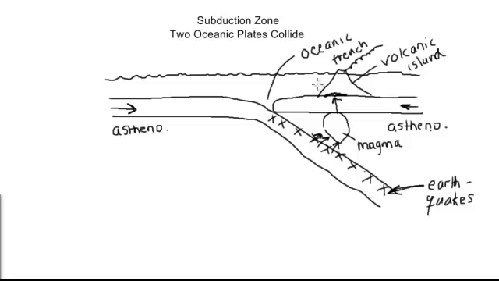We're looking at this cross-section view, cutting vertically downward, but if we think about a map view, we're looking at things from up above. You're going to see these volcanic islands forming all along the margin of that overriding plate. So it forms a chain of volcanic islands, and that chain of volcanic islands adjacent to a subduction zone is known as a volcanic island arc.